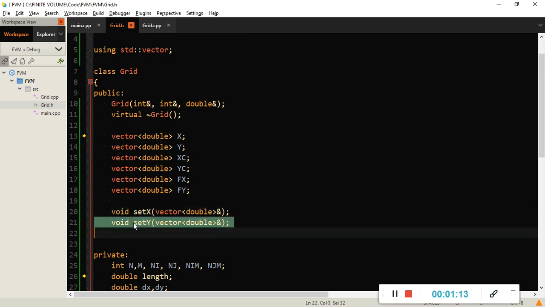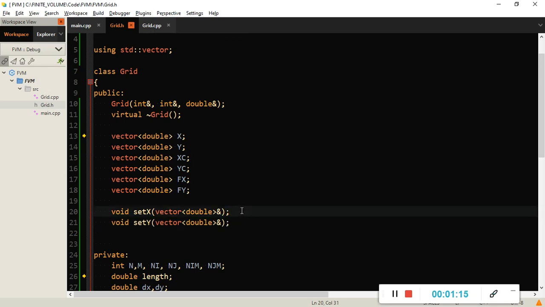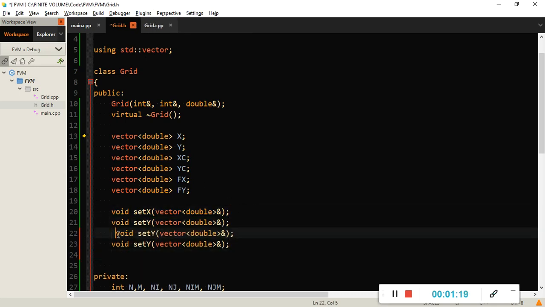And we also need to set xc and yc. So set xc, set yc, but to set xc and yc we will need two vectors because they are calculated from the x vector.